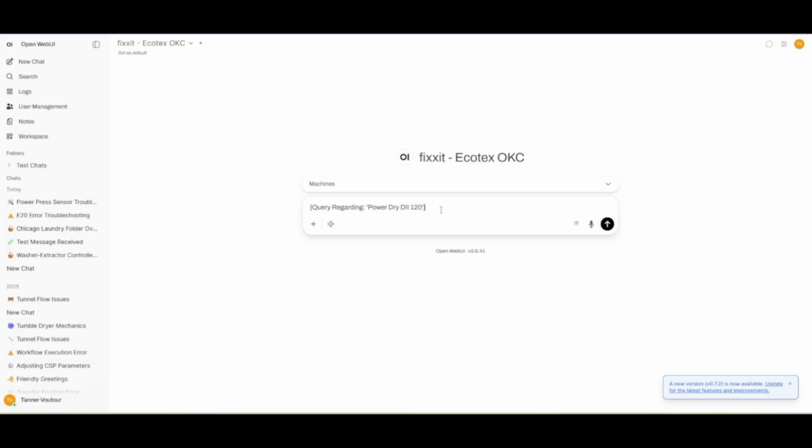This is totally optional. It just makes it easier so you know what the names of the machines that your AI is referencing, so you don't have to sit there and guess about which machine you are trying to ask a question about.